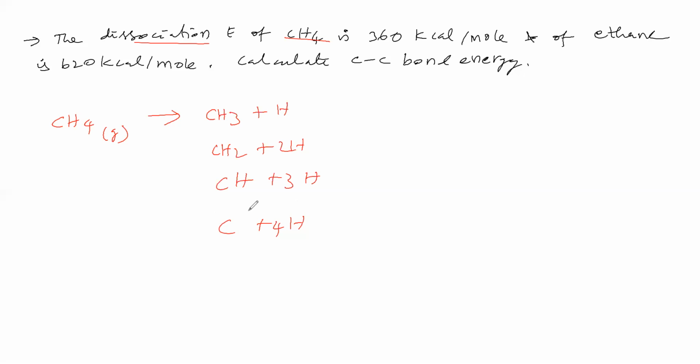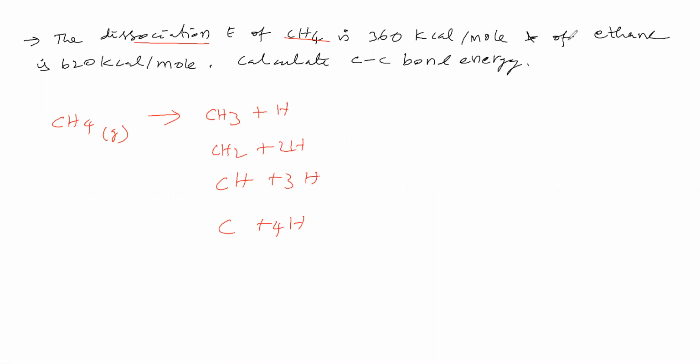Which should we take? For that, no clue is given. Okay, let it be. Out of these four, we have to take any one. For that, which we have to take, we must know it. Now, the first point given is that the dissociation energy of CH4 is 360 kilocalories per mole. So four possibilities we have written.